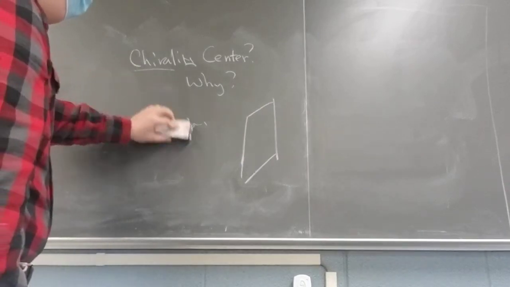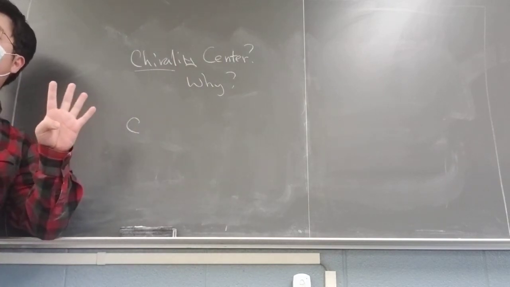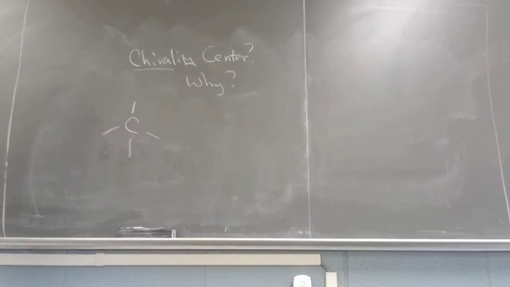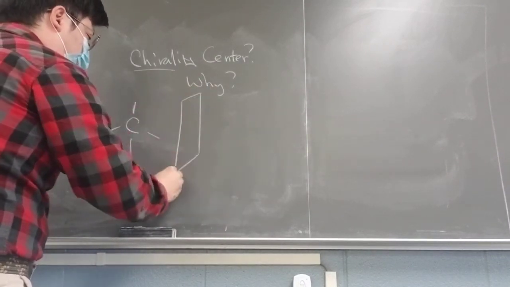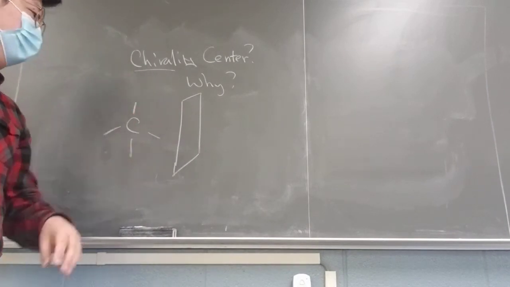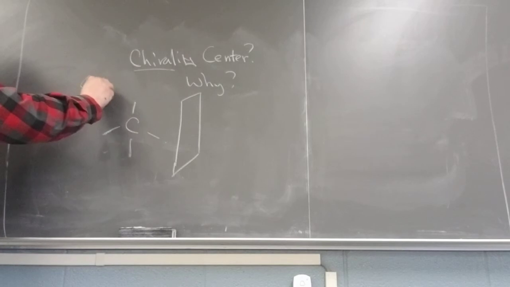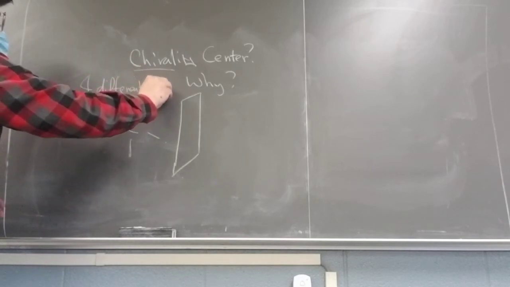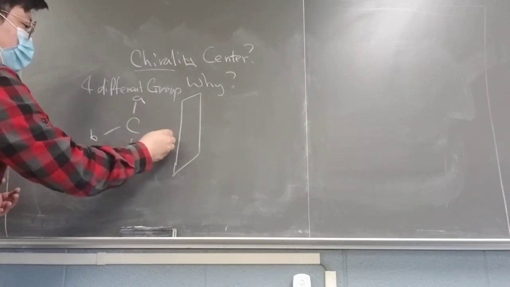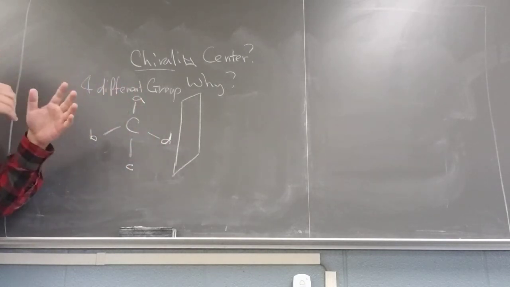So anyway, let me show you one example. If you look at the carbon here, at most how many single bonds can it have? Four, right? So when it has four bondings, you've got the carbon over here, and you put the mirror next to it. This carbon should have a tetrahedral structure because it has four bondings, right? Then you put four different groups on this same carbon. I'm going to just put it like A, B, C, and D. It's not AA, BB, it's A, B, C, D. It's all different groups on this carbon here.